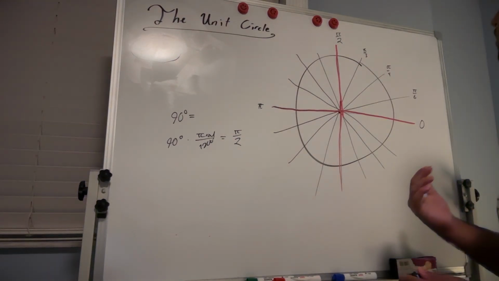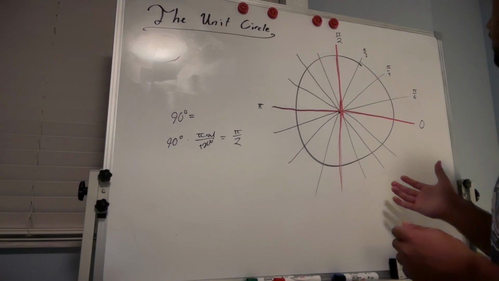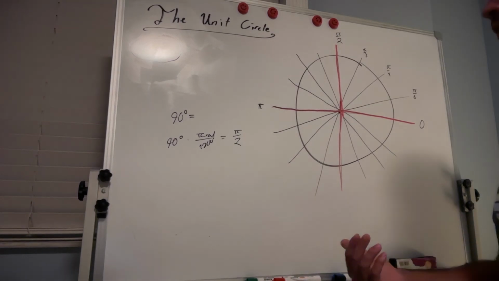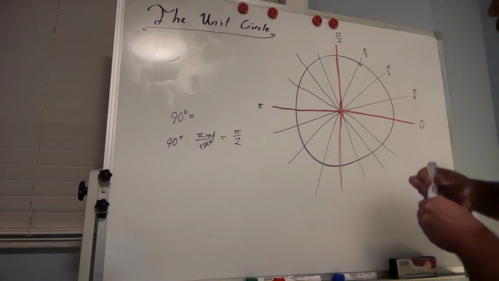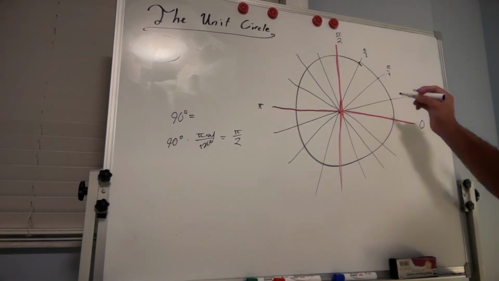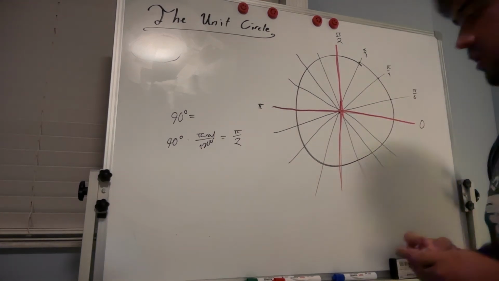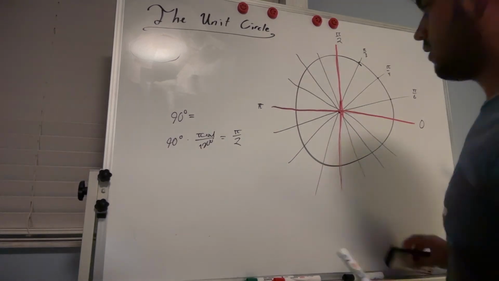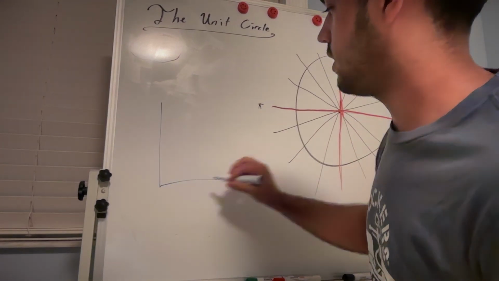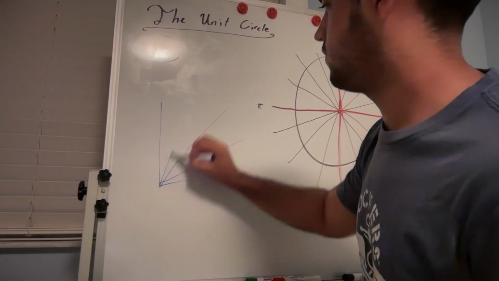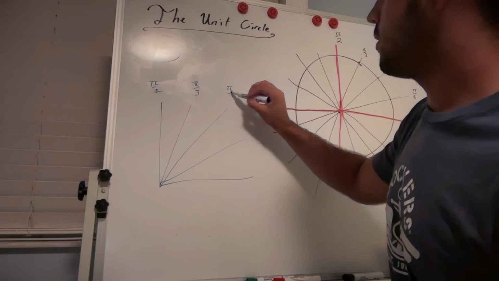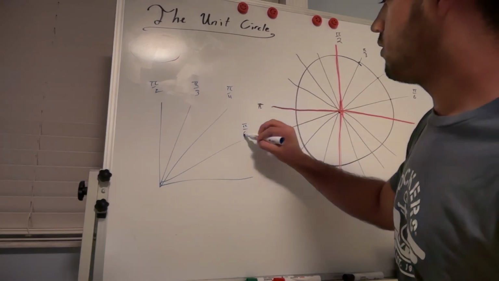Now, we need to remember the coordinates of the unit circle. So we know the radius is always 1 on the unit circle. But there are specific points where the circle lies right here. Specific x and y coordinates. So a simple trick to do this, and I'll amplify it here. Let's say we have our first quadrant right here. This is pi over 2, pi over 3, pi over 4, pi over 6, and 0.